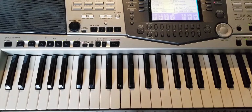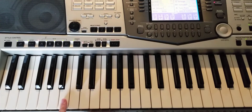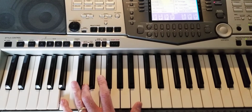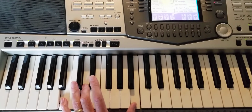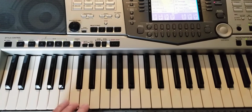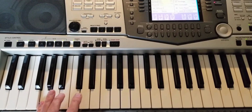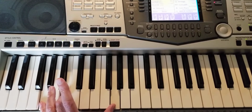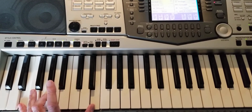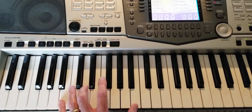All right, let me break it down here. It starts on B, then a third above to the D, and then the octave above. And actually, each time it goes down, it's doing the same thing. Starts on the G next, third above, an octave, and then E. Okay, those are basically the shapes.